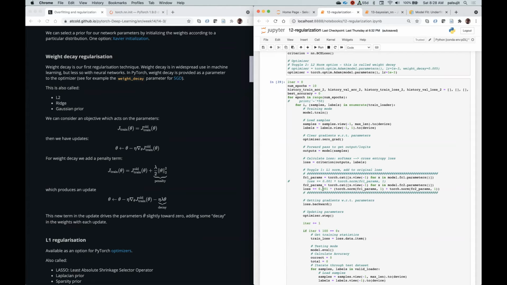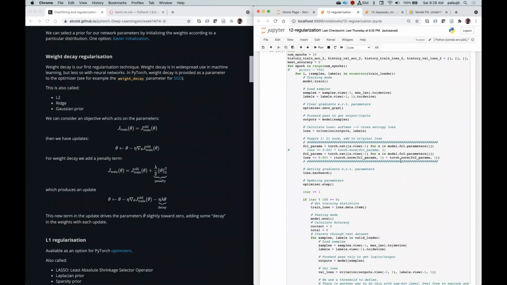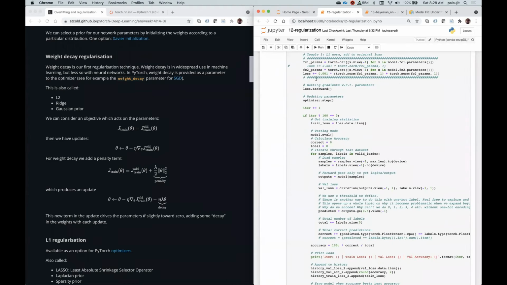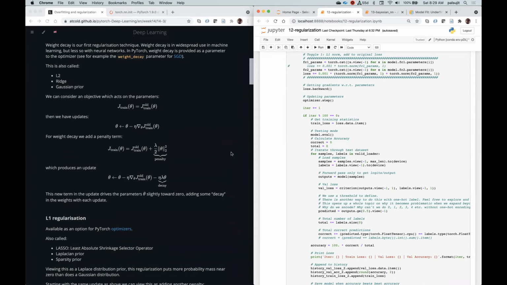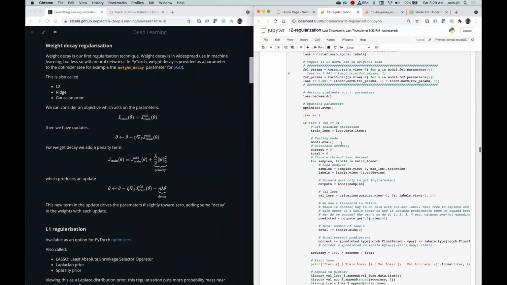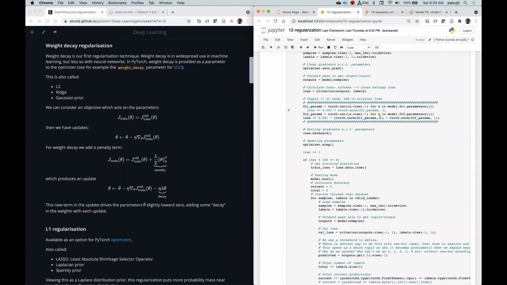So this is like beta, right? If the learning rate is alpha, then this is the beta part. And then I basically update the loss, and everything else is the same, right? Except that the loss function is now changed. And you can do the exact same thing for L2 regularization just by changing the norm here. So instead of calling the one norm of FC1 parameters and the one norm of FC2 parameters, you can call the two norm, which is basically the root over the sum of squares.